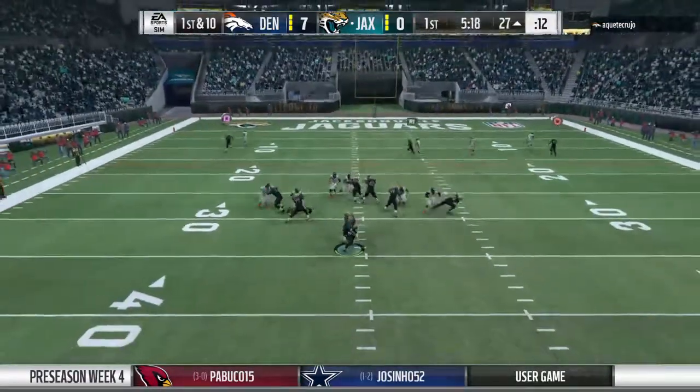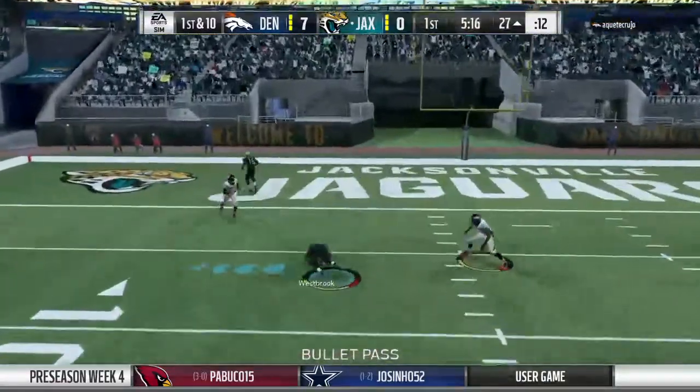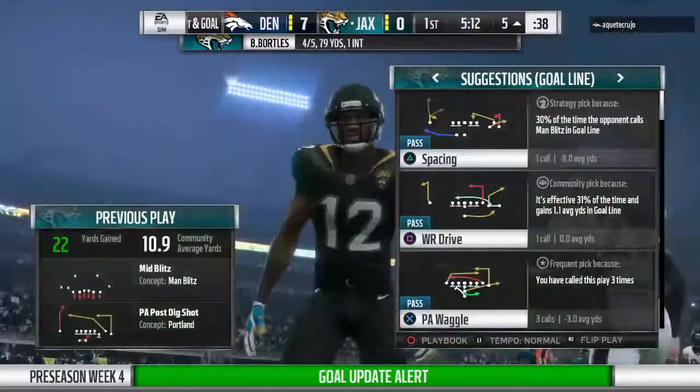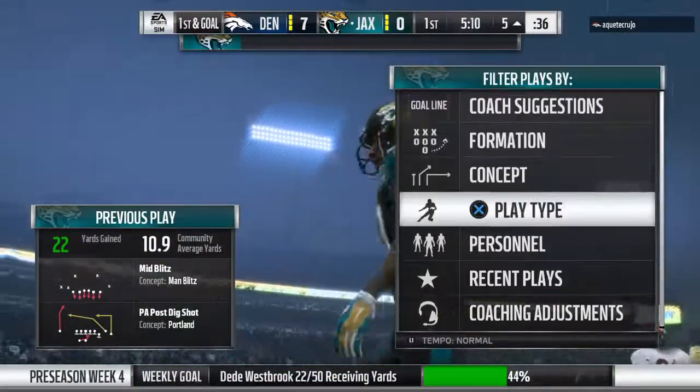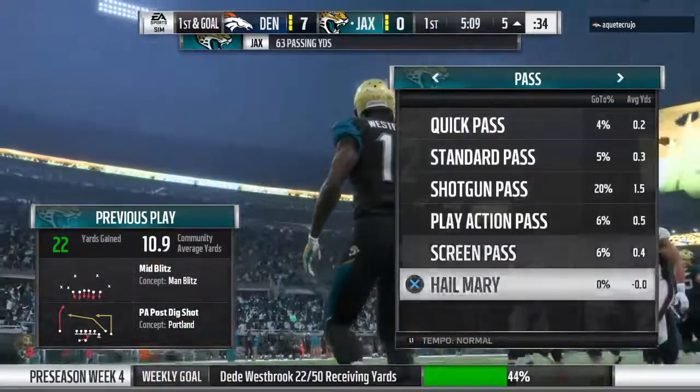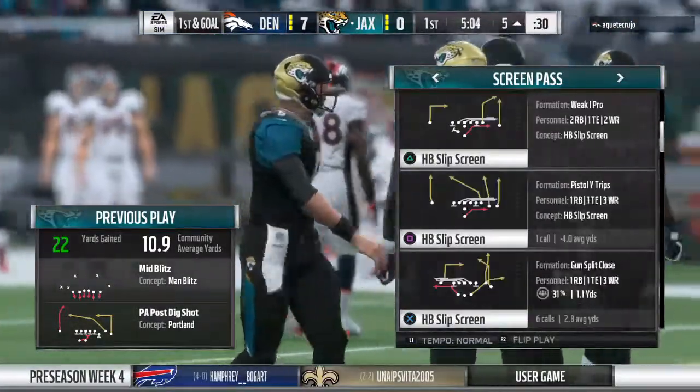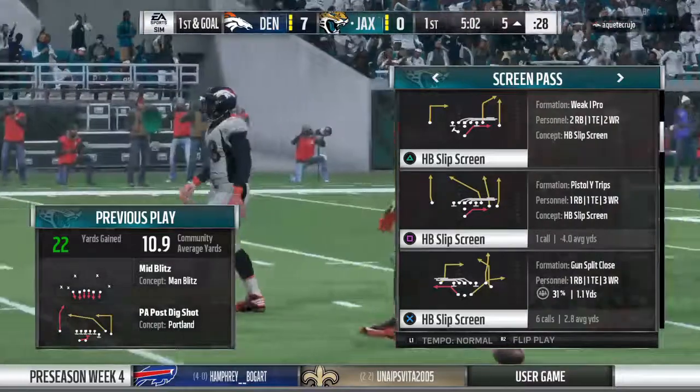They go play action here on 1st down. His throw caught right around the 6. A good pickup there, a 22. And that's one of his advantages as a passer, is it not? With his height, setting back there in the pocket, firing it over the middle, he can really see everything clearly.